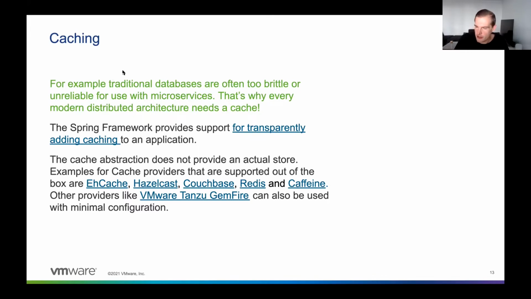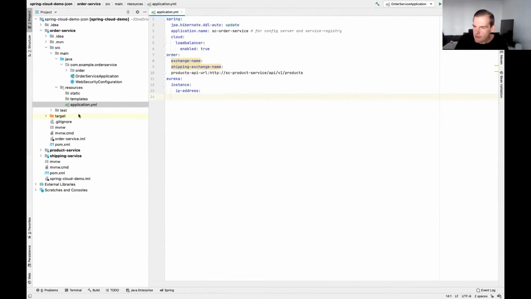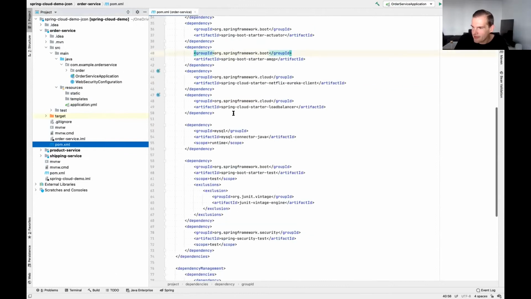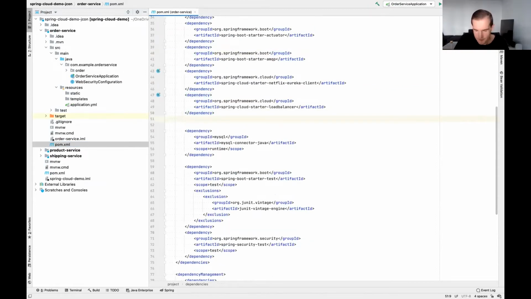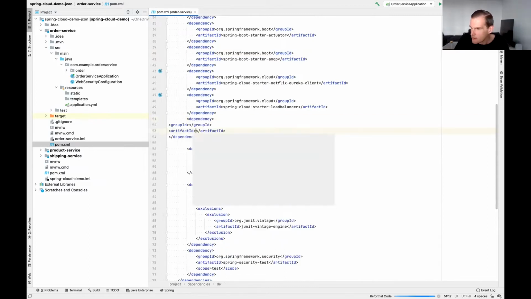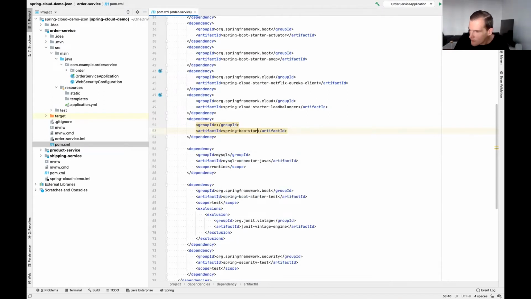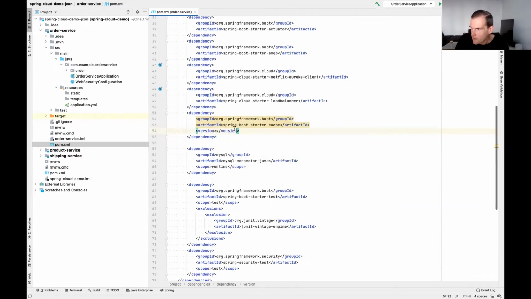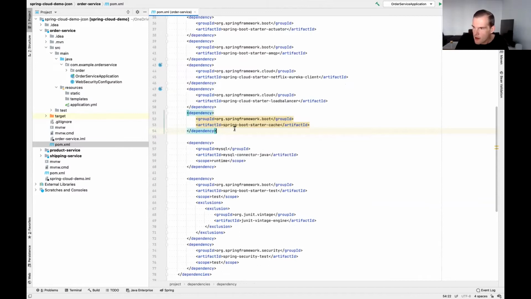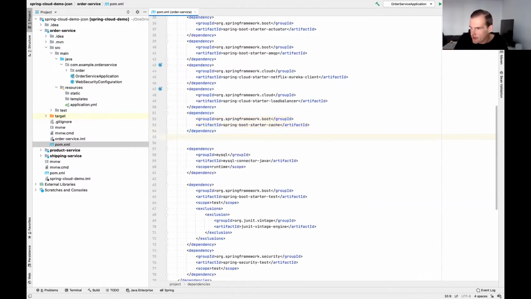And to add that caching, let's go back to our code. First of all, we have to add the dependencies. In this case, Spring Boot starter cache, Spring Boot starter data Redis.